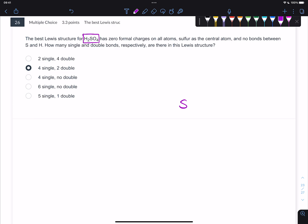H2SO4, let's count up our total number of valence electrons. There are 2 hydrogens, so that's 2 times 1, plus sulfur is 6, and there are 4 oxygens, which is another 24. That's going to give us 32 valence electrons to use.